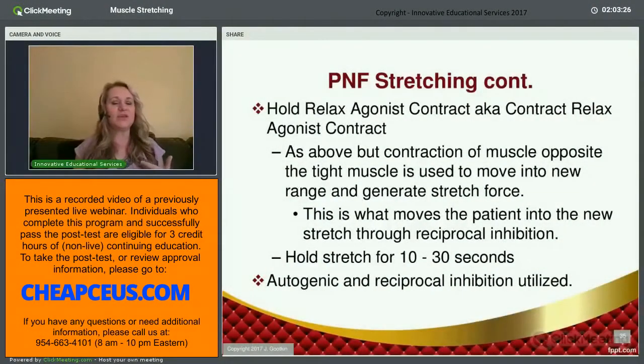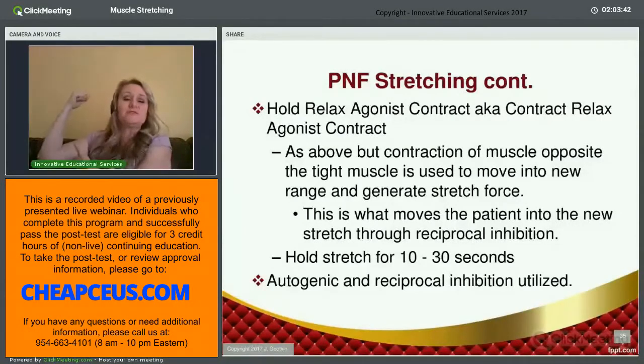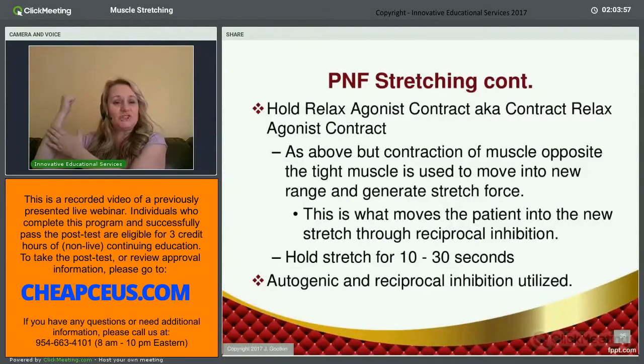The other way that you can utilize PNF stretching is to engage the opposite muscle of what is tight. We can use either hold-relax or agonist-contract, as it may be referred to, but the idea is that it's employing reciprocal inhibition. So if my patient has those same tight triceps, but the pathology they present with is that their triceps are extremely weak, and I do not want them to exert that muscle endurance and power just for the purposes of my stretching, I might choose to utilize my biceps.